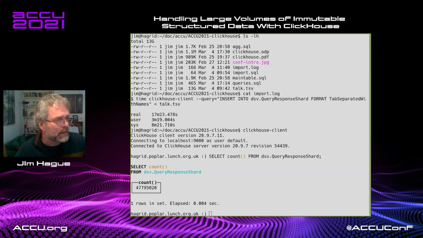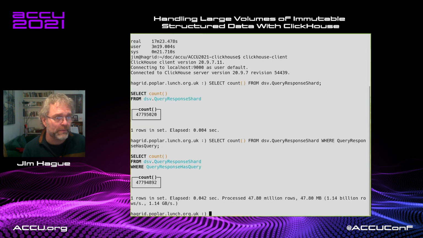And what about the aggregated file that I talked about earlier? How many records are we going to find in there? Well, I'll come back to that in a moment. But first, what I want to do is show that you get the same answer out of both of them. Now, specifically, you'll remember that in the aggregated table, we're only importing queries. So the first thing I want to find out is the total count of just queries we have in the raw data. So let's repeat the previous query, but this time focus only on data where there is a query. So we have, again, 47,794 rows to deal with.